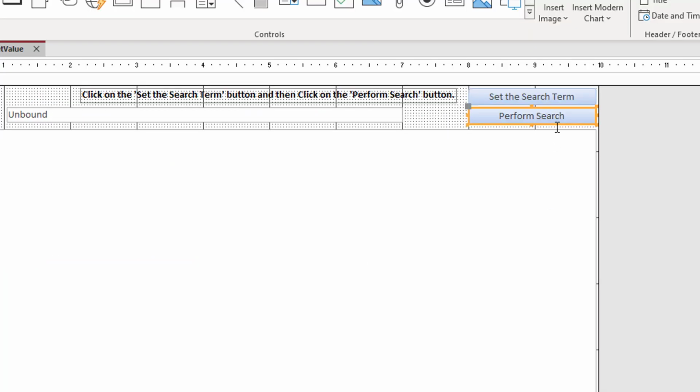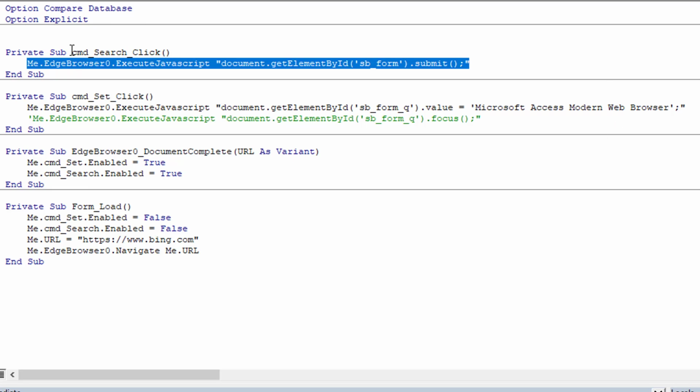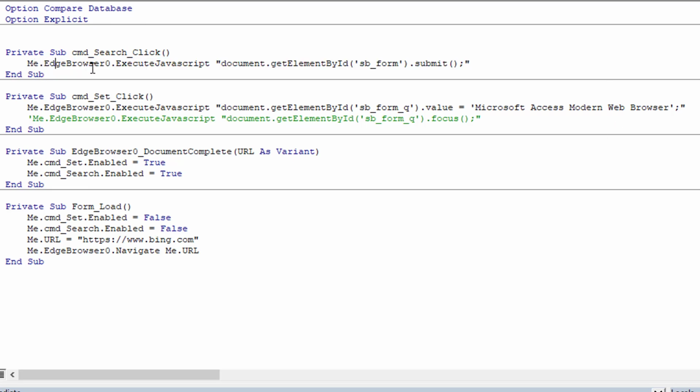So the next thing was, how then did I perform the search? Well, to perform the search, we're doing this. So once again, the exact same thing, me, Edge, browser, execute JavaScript, but now the JavaScript changes slightly. And what is it doing? Document, so the web page, get element by ID, SB_form. Where did that come from?